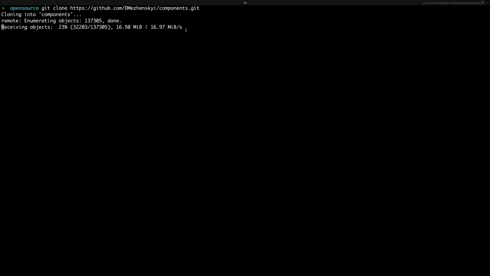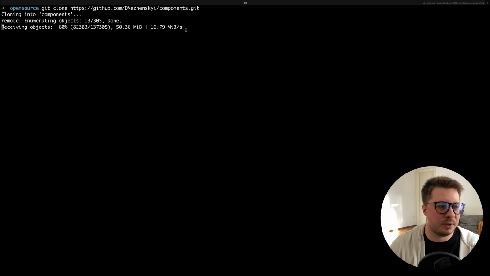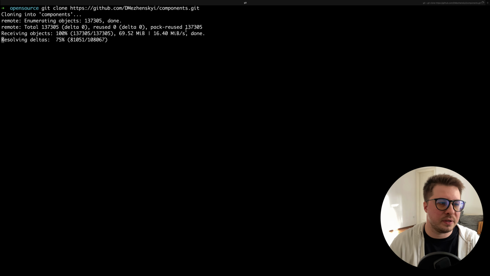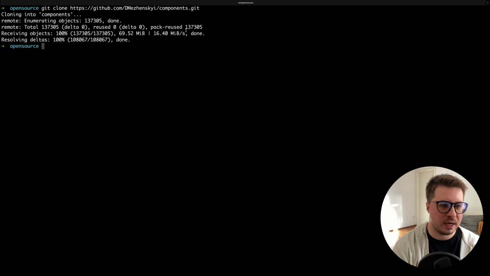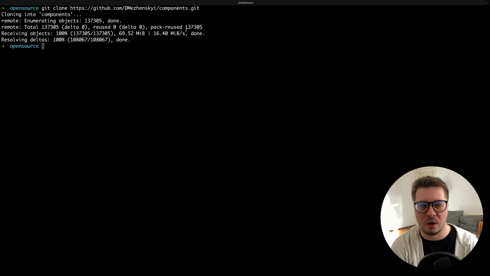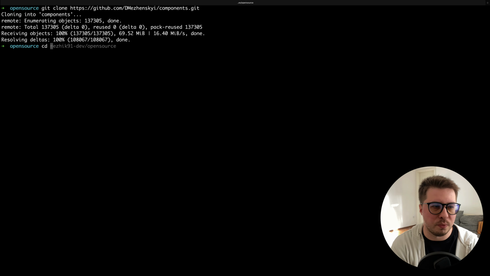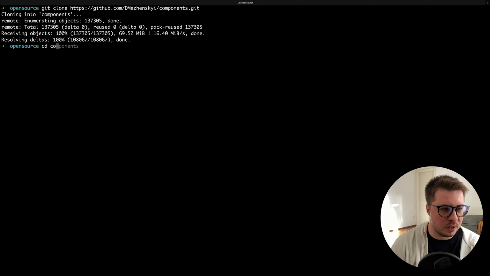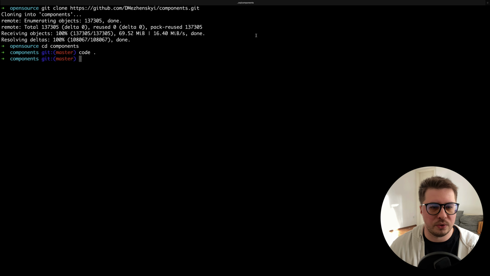I press enter, and it will take some time until we clone everything. Once it is done, we can open it with VS Code or any other editor you prefer. I will navigate to components, and I'm going to open it with Visual Studio Code.